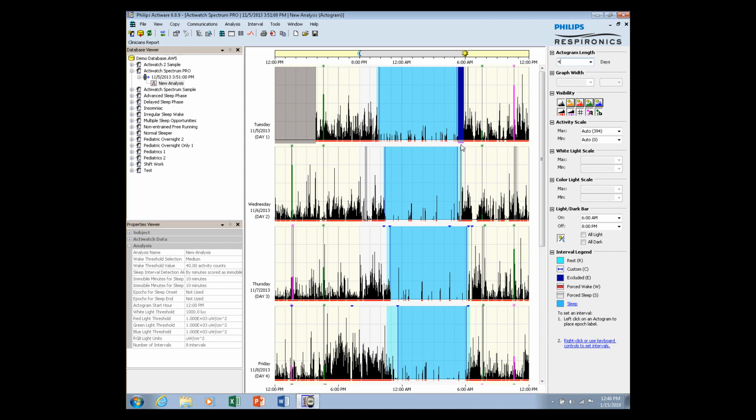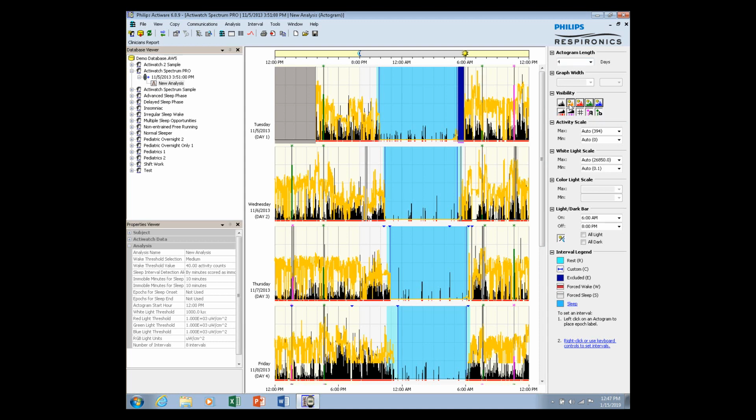If a subject has removed the device from their wrist, the Actogram will show a purple line at the bottom of the Actogram, indicating the period for which the device was off. Along with this, you will usually see a dark blue excluded period, and this is an option we will be discussing shortly when we discuss setting intervals. What we will be doing now is re-enabling the white light. As you can see, by doing this, we now have a yellow trace that overlays our data.